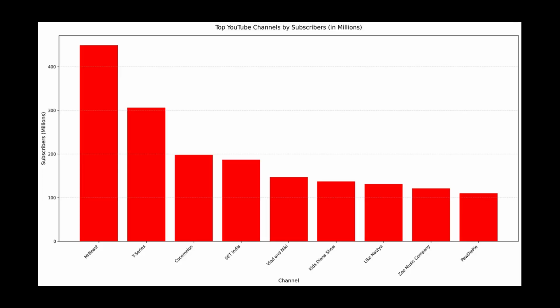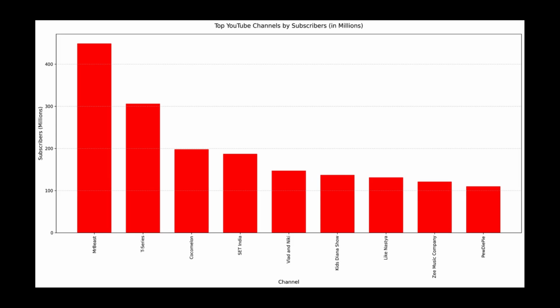So what do people usually do? They tilt the labels. So let us try a 30-degree rotation here. Okay, so now that looks a bit better. You can read most names now and the chart feels less crowded, but it is still not perfect. Now let's go all the way and rotate the labels 90 degrees. Now everything fits neatly, but look at how awkward it feels to read. Your viewers actually have to tilt their heads, and that's not a great design. So if your chart makes the audience do neck exercises, it's time to rethink it.